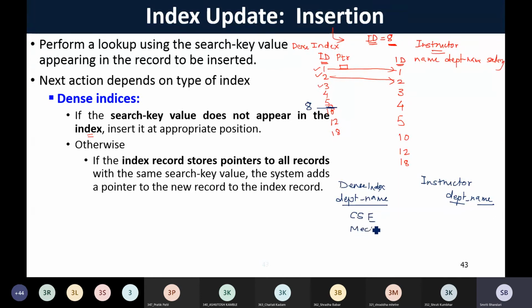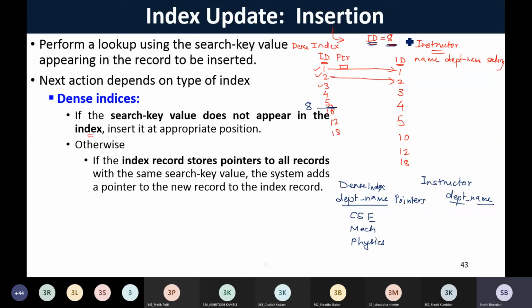Say, for example, I have 3 departments: CSE, mechanical, and physics. As this is a dense index, all the different search key values are present. But if I look at the pointers, I have more than one entry that belongs to CSE, more than one that belongs to mechanical, and so on.